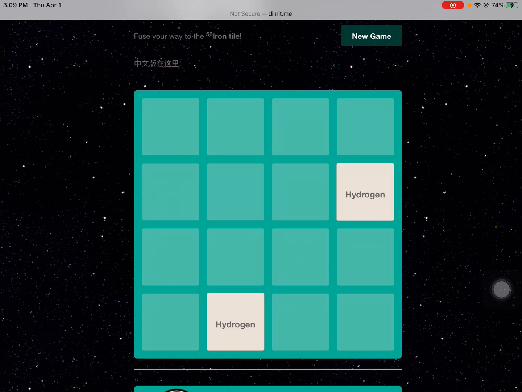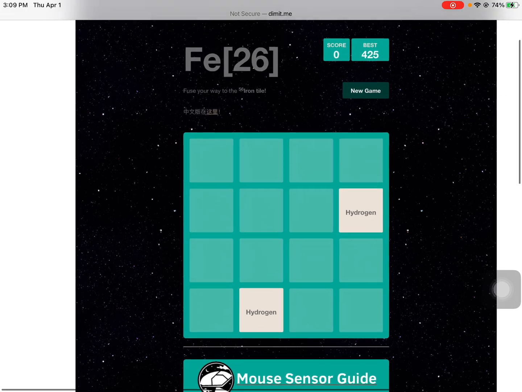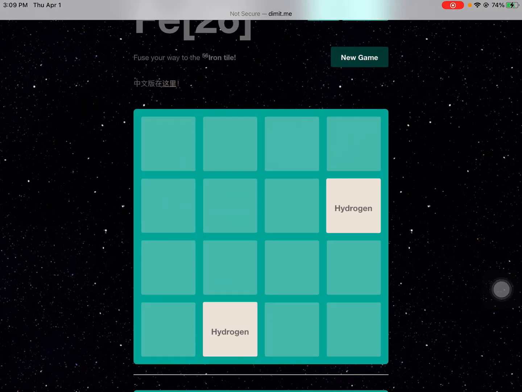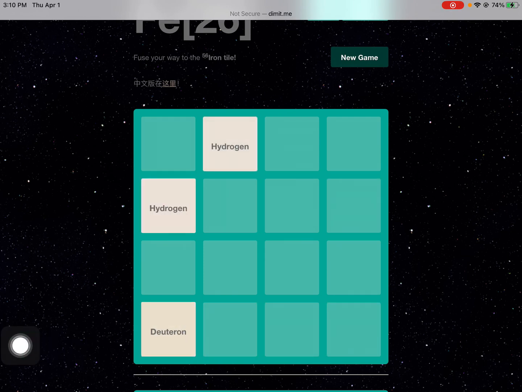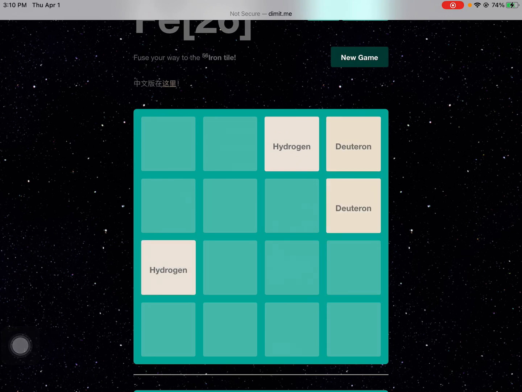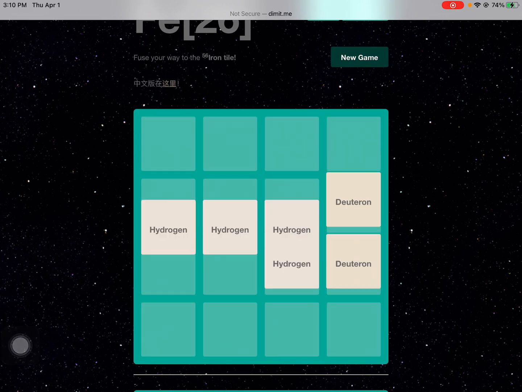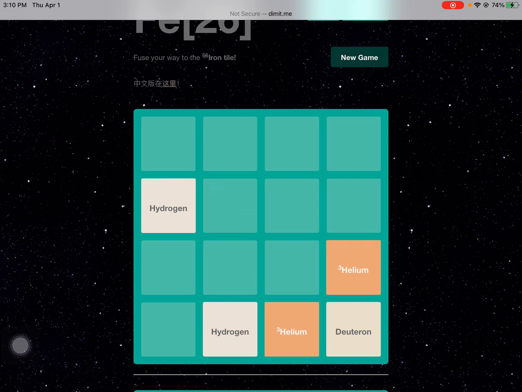So our first activity here was checking out this fusion game, right? Trying to get to this iron element. And what we were looking at here was essentially the core of a star. And within the core of the star, there are some hydrogen atoms. And as you start to play the game and swipe, a couple things are happening, right? More hydrogen atoms are appearing, and some of them are combining to create other elements.